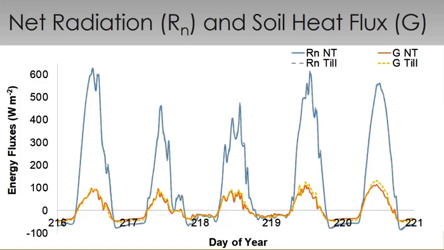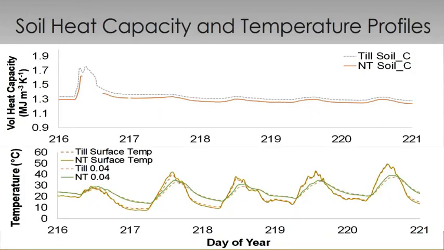Also looking at soil heat flux measurements for this period, we see that soil heat flux also was not different between till and no-till measurements. Throughout the entire period, except as the soil dried, we do see that the peak value on the till side actually became higher than the no-till soil. To better quantify this, we'd like to show you some of our thermal properties for the period.